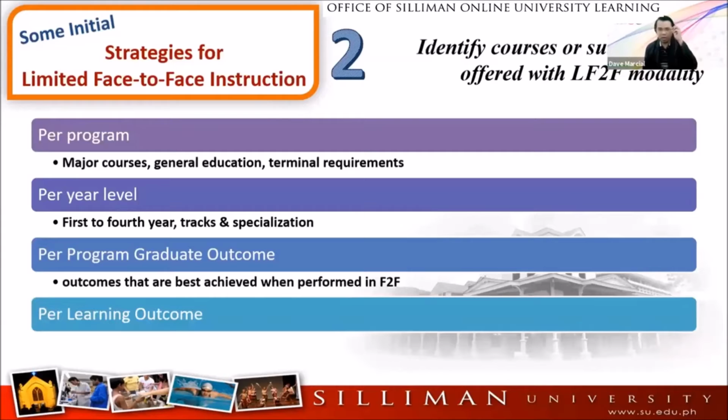And the other thing that I can think of is you look at the per learning outcome of the course. I was mentioning about mapping. Remember when we map our subjects, there is a demonstrated discussion. So you can look at which among those courses, or which learning outcome in a particular subject, needs to be demonstrated. And when we say demonstrated, there is an action in it: a demonstration, a skill performance, or a performance-based type of activity. So you can look at these four different ways, and you can also look at a combination of these four when you identify what subjects or courses.